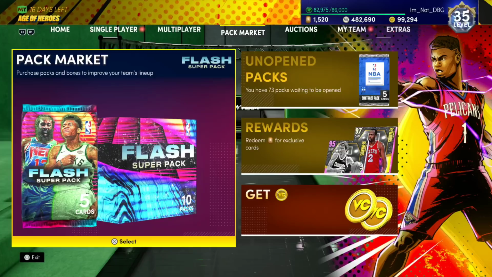DBG here, and 2K finally released the stats for the new David Robinson Galaxy Opal card. A lot of people were expecting him to go to a Dark Matter. I was very much not expecting that, because he was advertised in the dev blog specifically as a, or say not Pink Diamond, a Galaxy Opal.